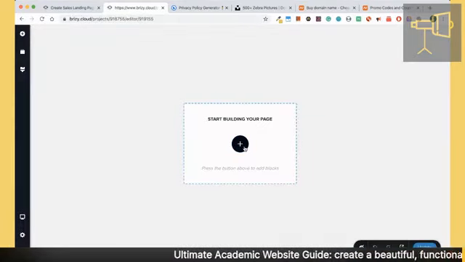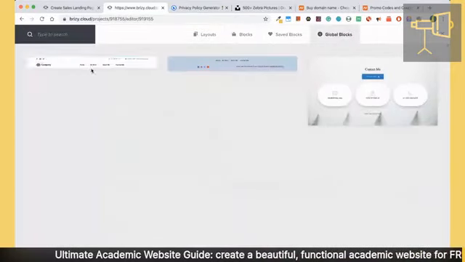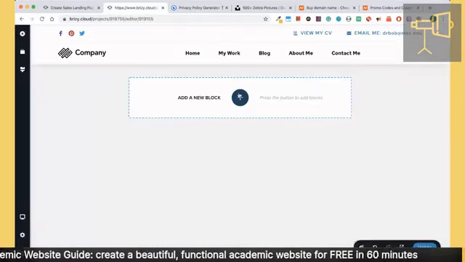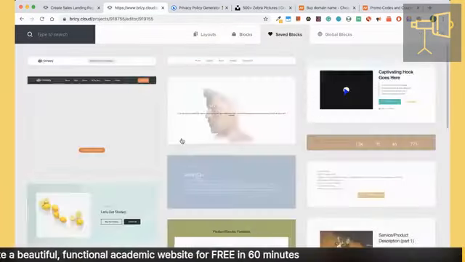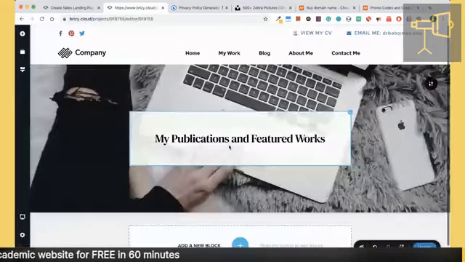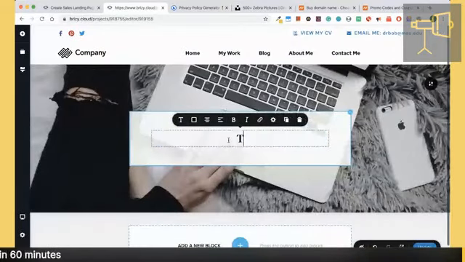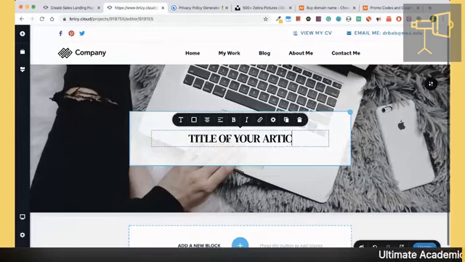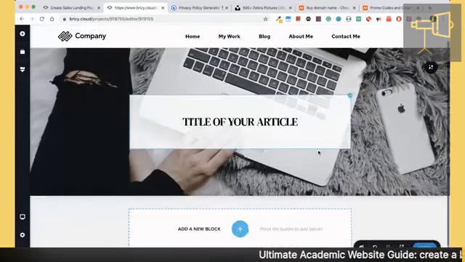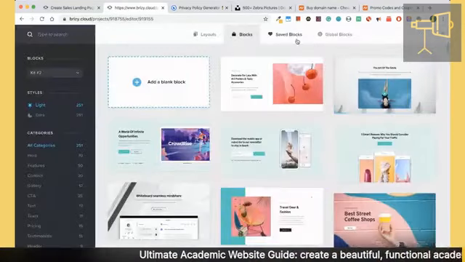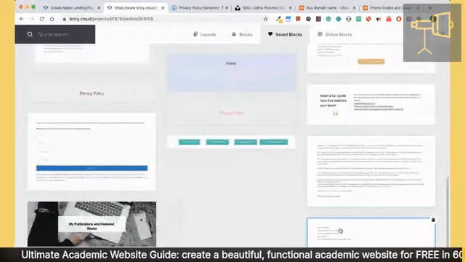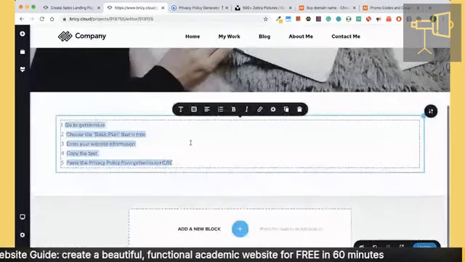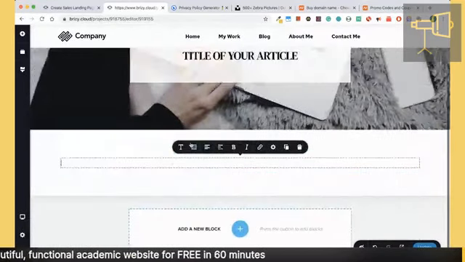So what we're going to do is click plus, and we're going to go to global blocks, click the header, make another block, go to save block, scroll all the way down, and then this is going to be title of your article. And then what you're going to do is click this, go again to save blocks because you created a text block already, and then you can say text goes here.